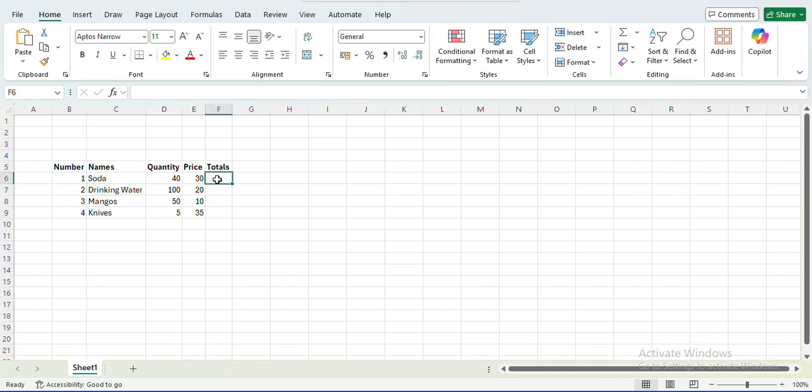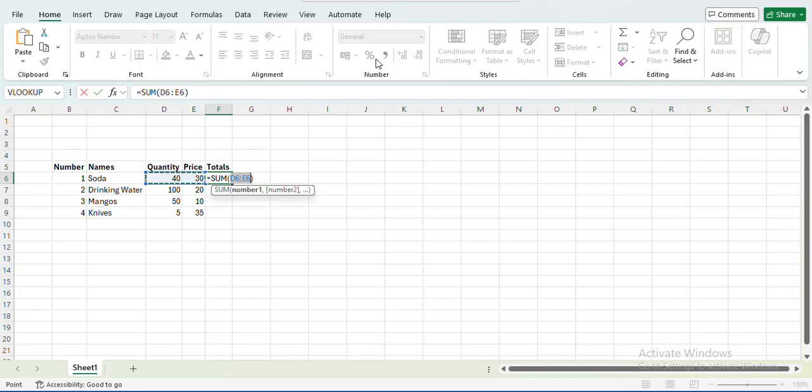So we are going to do the calculations here. For us to buy 40 pieces of soda, one is costing us 30 bob. So we want to know the total amount of money that we need to be able to buy 40 pieces of soda. So we'll come to this section.